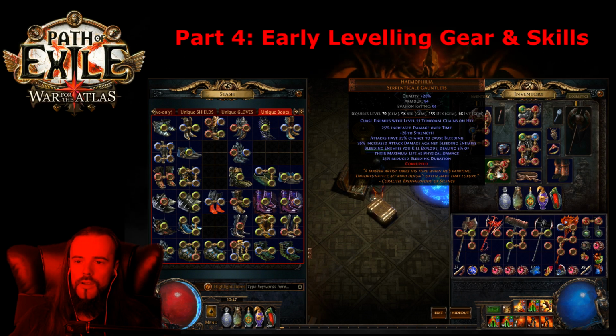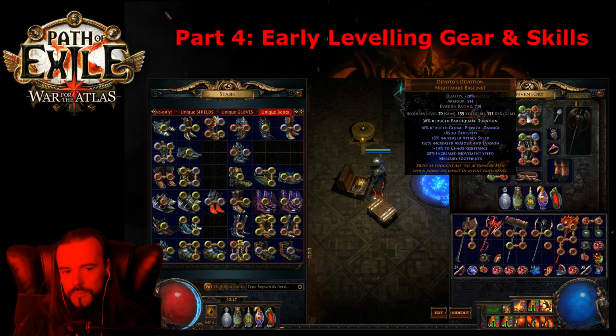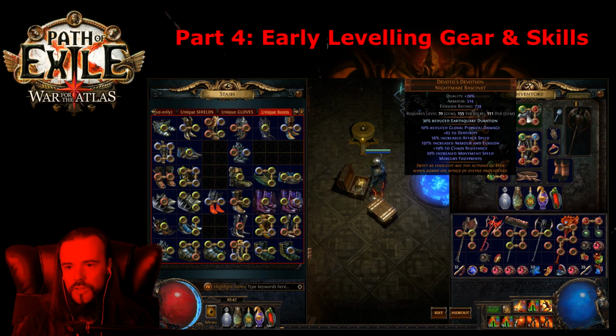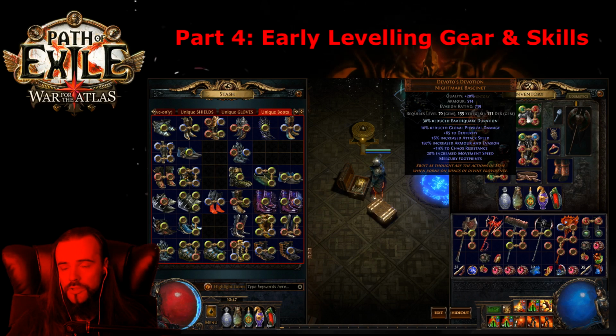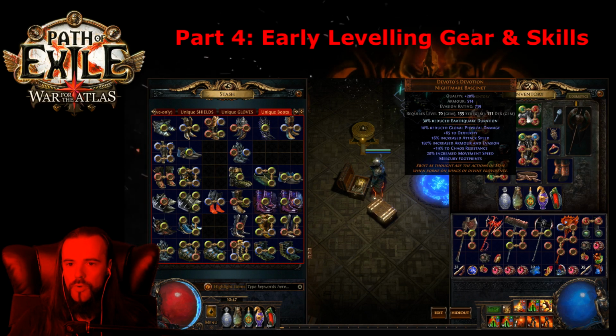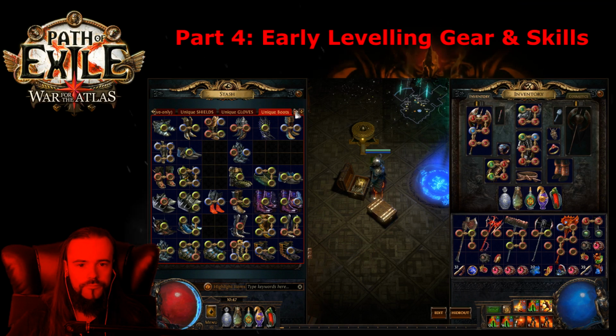That's about it. For the helm, just start saving for Devotee's Devotion. It will not be very cheap in the beginning of the league, but it's a very cheap option in general. Don't forget about Starkonja's Head as well. So Devotee's and Starkonja's are your two best bets as well.